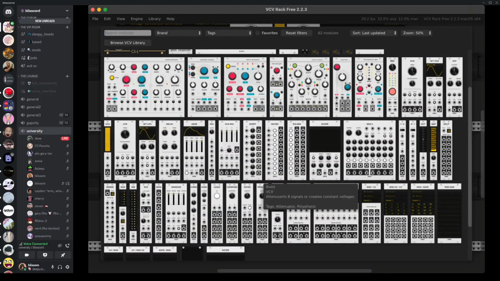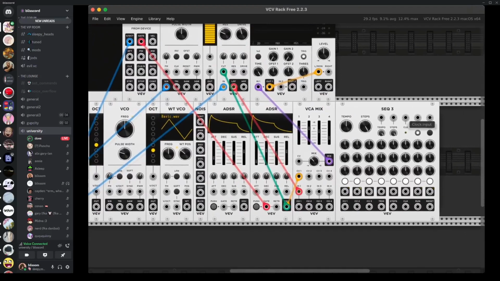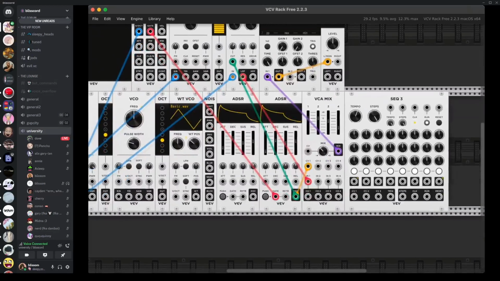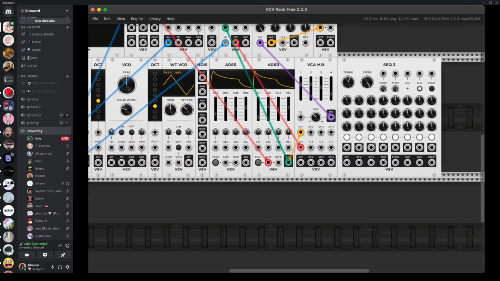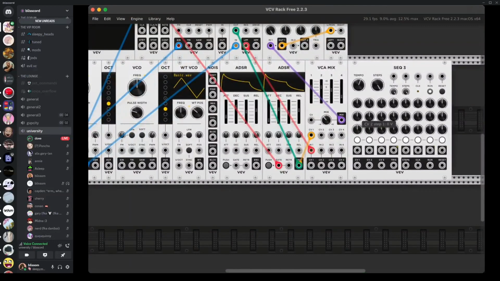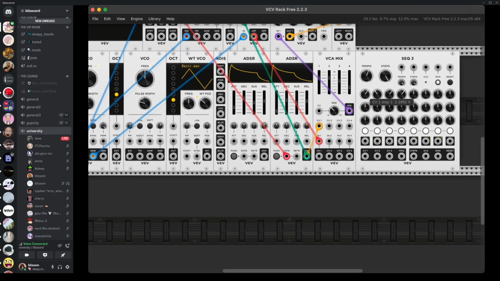So I'm gonna right click in the empty space and put in a Sequencer 3. The way that this thing works is you give it a tempo or you give it a clock input. I don't really have anything that's doing clock, so I'll just do the tempo. You can right click to manually put in a tempo. I'll do 160 just for fun. And then as the sequencer goes through these steps, it outputs 3 control voltages based on the position of these 3 knobs. And you can output these sequences separately with CV1, CV2, and CV3.